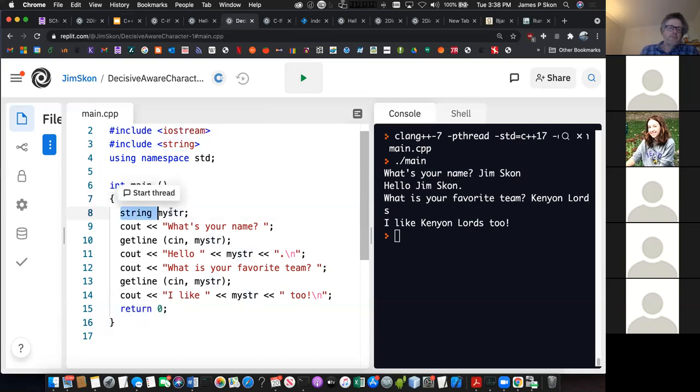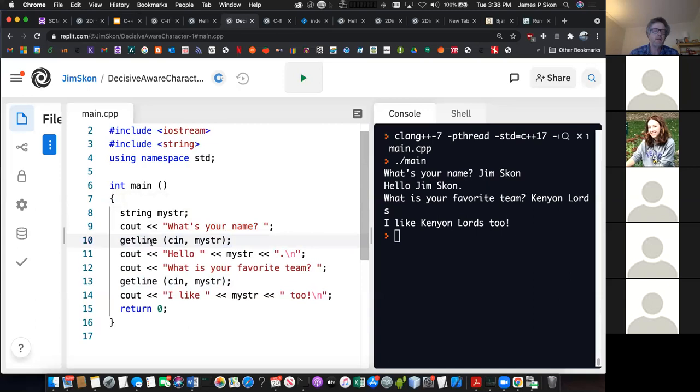And I have a string called myString. And here I say, cout, what's your name? Now I'm going to show you another way to do input. If you want to input an entire line, you need to use getline.